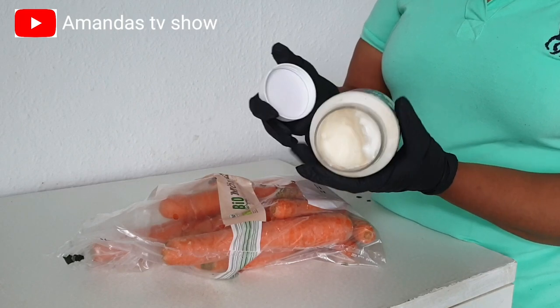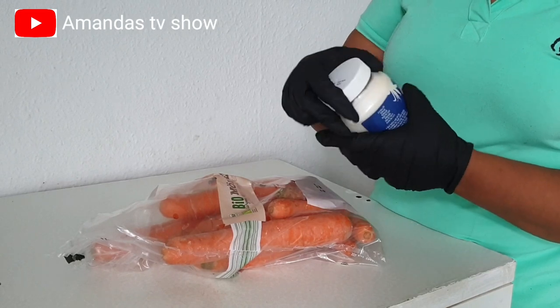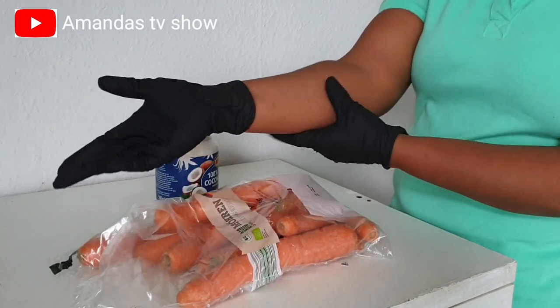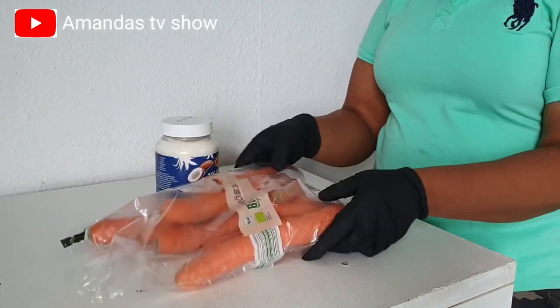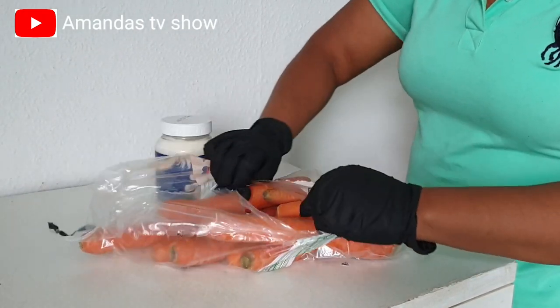But now I want to mix it with carrot oil for fairer complexion. And you can see that I am fair. I wouldn't like to get dark, so I want to maintain my color. That is it. So let us start.